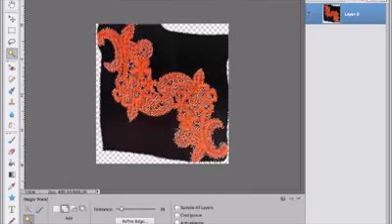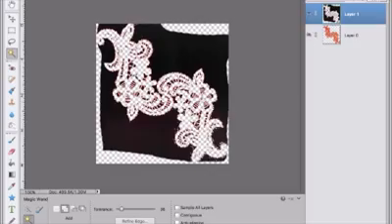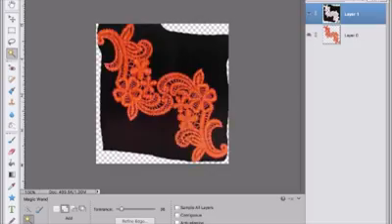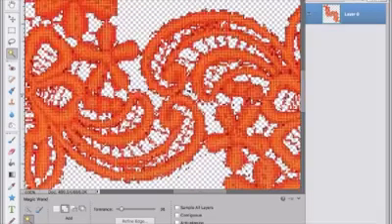And once I have that, I'm going to go back out to where I can see it, and I'm going to do the layer, the new via cut again, and that takes that black and puts it all in a new layer up top, and it leaves me with a lace shape. Not perfect. If you look close, it's very rough.